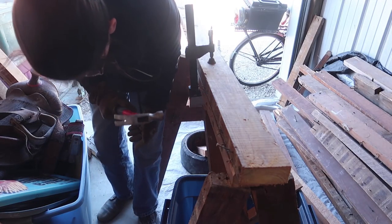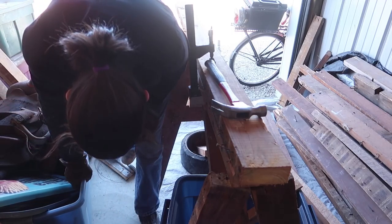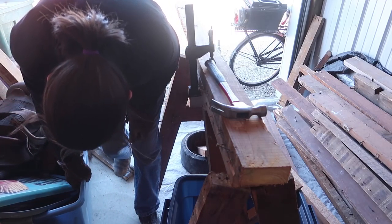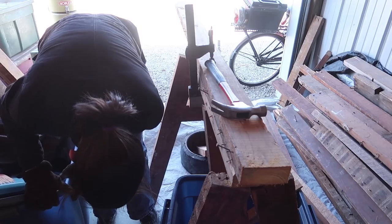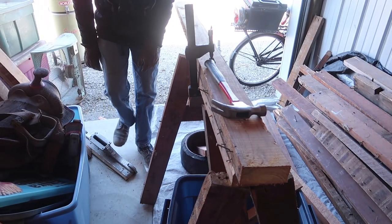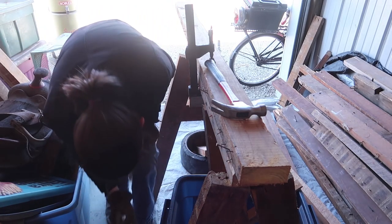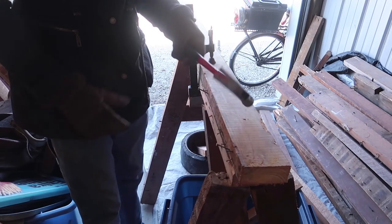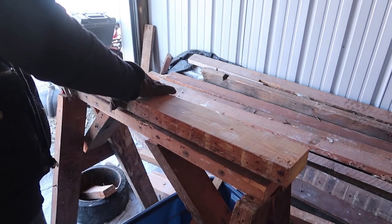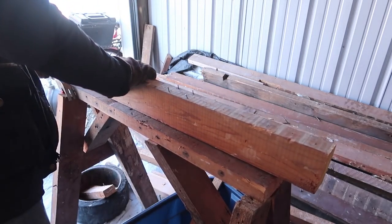Damn it. It's another thing, I need to put a magnet on there to catch the nails. Otherwise, they'll just go everywhere. God damn it. Okay, so this is now clean on here, so I can actually put it upright.